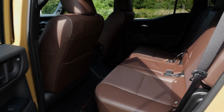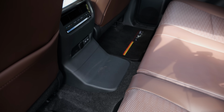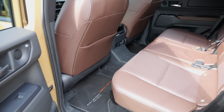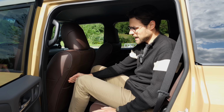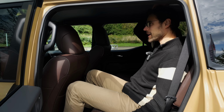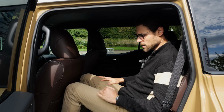Rear seating area. Let's see how much space we have. In the middle part you can see a large middle tunnel, USB-C chargers, also separate climate unit and so on. And let's take a look at how much space we have actually. So when I have the seat as I'm driving as a tall driver, I can still sit behind it. Of course not the best package, so to speak, but here headroom is no problem at all because of the square dimensions and the design, and it's actually also fairly comfortable.